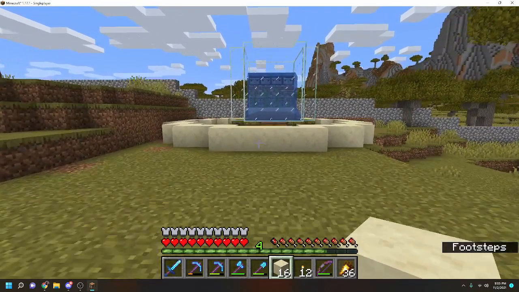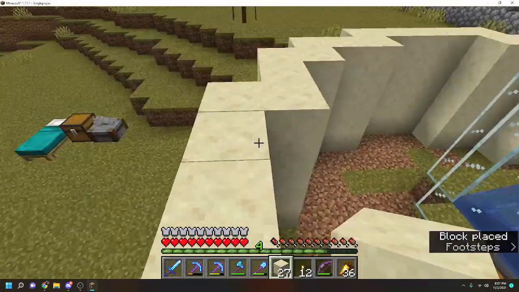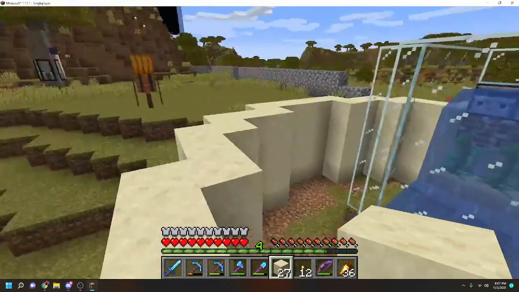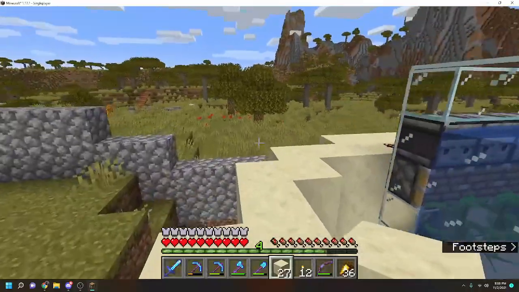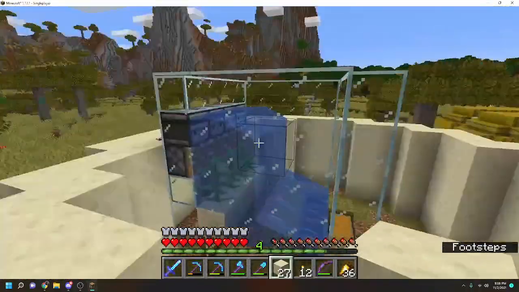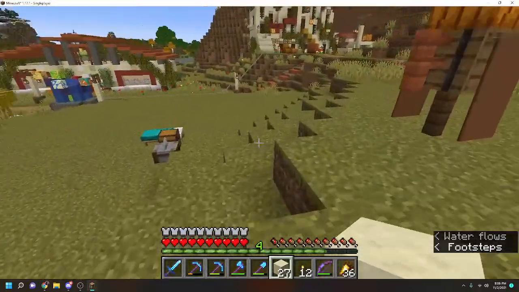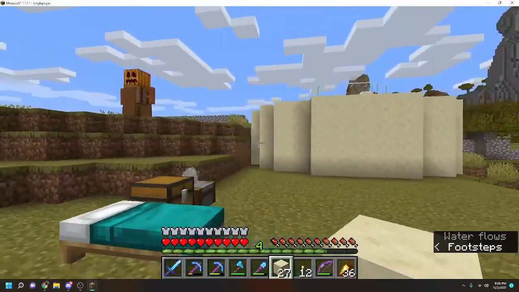Let's see. Eventually the build will be made out of sandstone and terracotta, and I want the base to be the smooth sandstone. Let's go up. Let's see, how many more? Two more? Should we go up two more? Or where should we start angling this inward? That's a good question. Let's take a look at it.